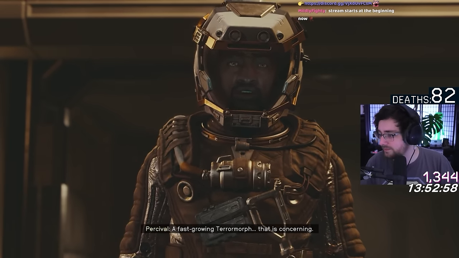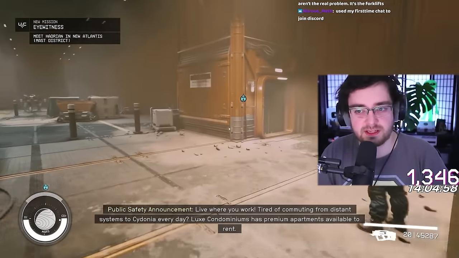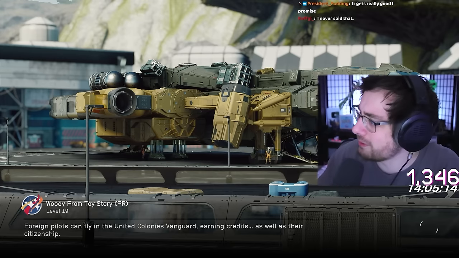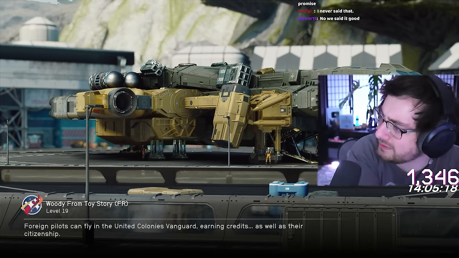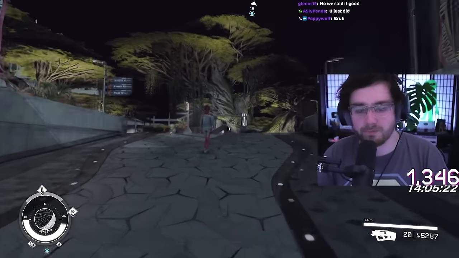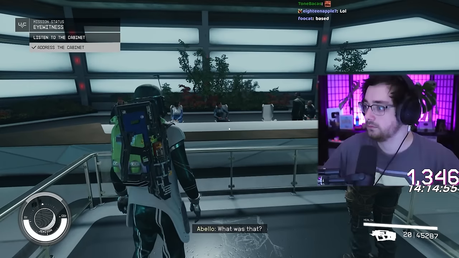Fast-growing Terramorph. You guys said that the UC Vanguard was fun. I've just been sat talking to people for like the last 20 hours. It gets fun. My entire time has been spent talking about Terramorphs to UC personnel, and now I'm gonna go talk to the cabinet. How you speak to a piece of wardrobe, I don't know, but apparently I'm gonna figure it out, aren't I?